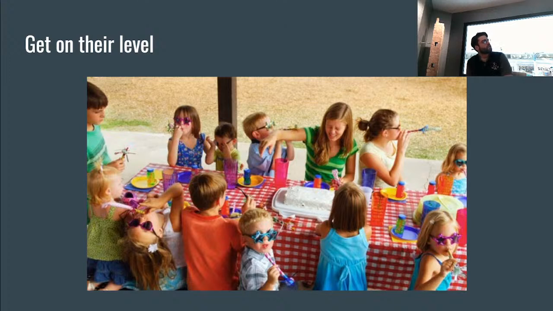Get on their level. This is more for kids or for, I'd say, insect photography or flower or like plant-based photography. It always sounds funny when I say that kids and insects in the same sentence. But getting on the level of what you're taking a photo of can help a lot. When you look at this photo, we're shooting from above, which kind of feels like we're shooting down at the kids, which we are. Because of that, there's like a power dynamic that's built in this, and this feels more of like a snapshot and less of a photo.